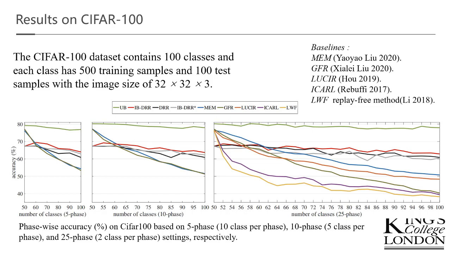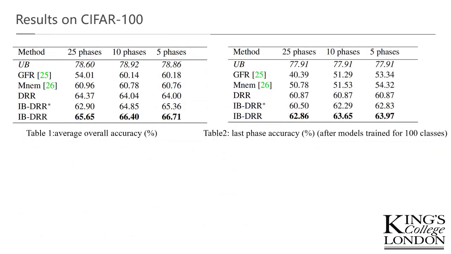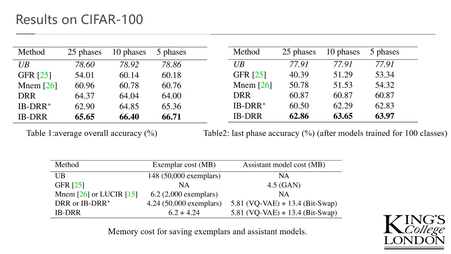The line graph shows the phase-wise accuracy on CIFAR-100 under three different incremental settings. Our model starts with a lower accuracy at the initial training phase due to the fact that the reconstructed images are of low quality as compared to the original images. Despite this fact, our models can maintain the knowledge over older classes when learning new classes. Our methods outperform other baselines by a large margin according to the results in the table. We also report the memory cost. Saving discrete latent representations in codes costs less memory while saving 25 times more exemplars as compared to other replay-based methods.